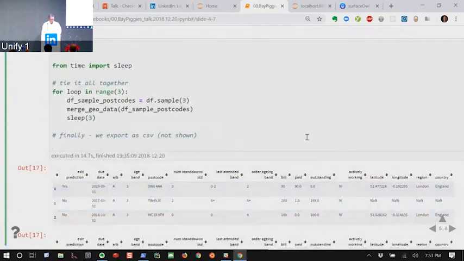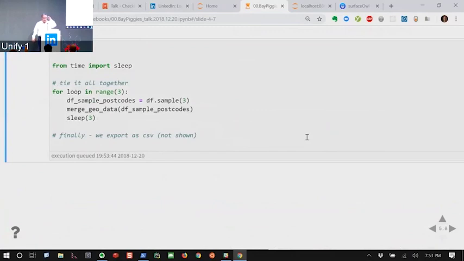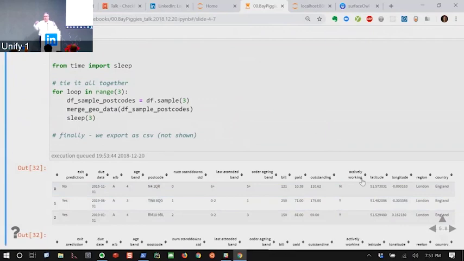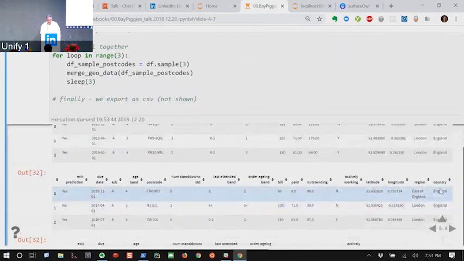Skip down one here. And another live demo here. I just put it in a loop so some stuff kicks out. This is going out, and on the left-hand side is all of the columns that were in that cleaned up user data, right? And on the right-hand side, you can see we've added in the latitude and longitude for that particular dummy user that we're talking about. And so now we have a new table of users with locations, and we can start doing things like mapping of distances and all that kind of stuff.